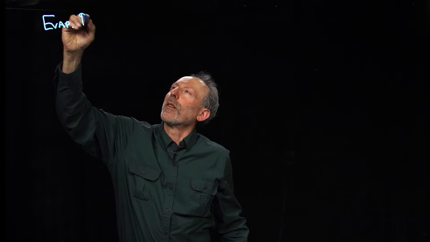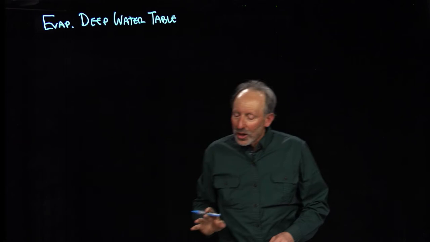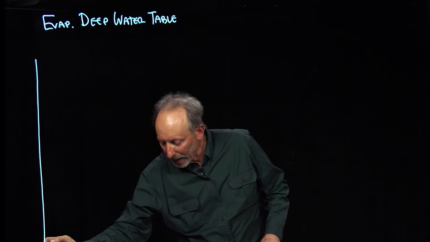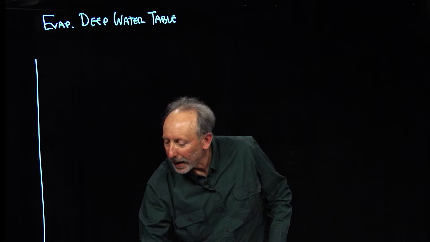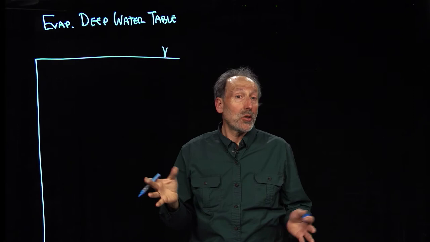So now I want to just look at a larger scale and think about the movement of water from an ancient water table below the surface. So this is gonna be evaporation from a deep water table and we have to build this up piece by piece. So here's gonna be our elevation and right here we have some water table at some great depth. Now here's the surface of our soil. So this is a land surface.